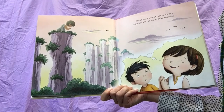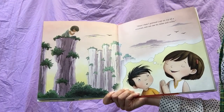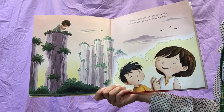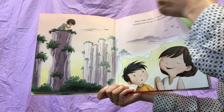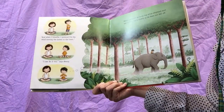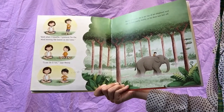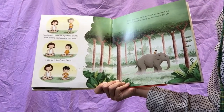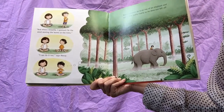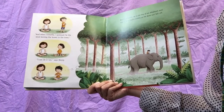When I bow, I pretend I am on top of a mountain. I can see for miles and miles. And when I breathe, I pretend I'm the wind moving the leaves in the trees. I can do it too, says Henry. Henry pretends he is on top of an elephant and has to bow really slowly so he does not fall off.